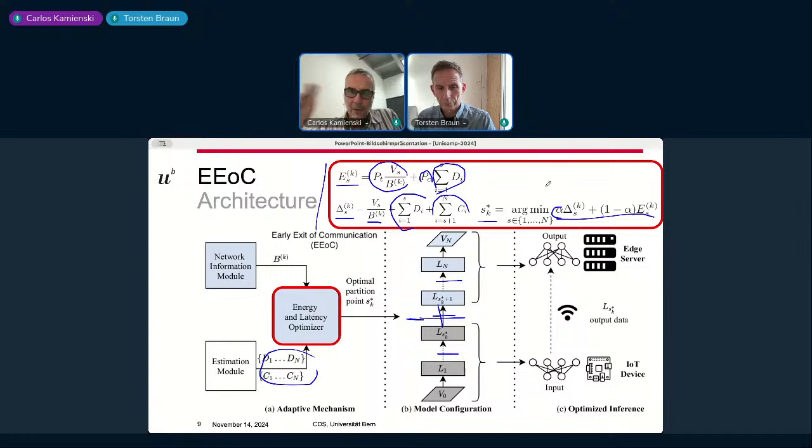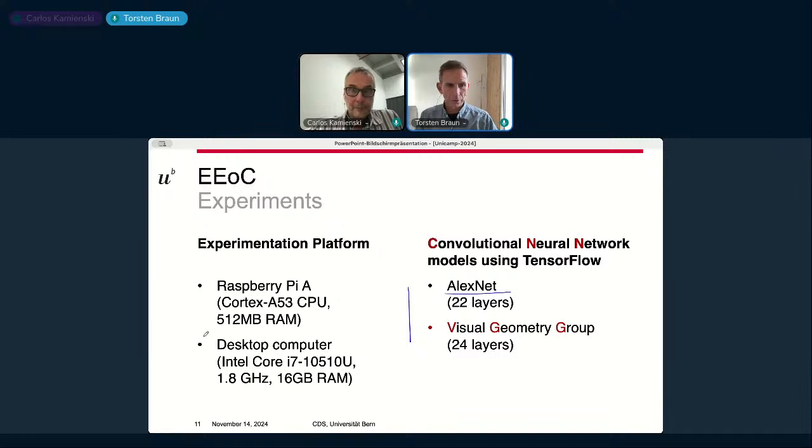We consider two layers: an edge server and the IoT device here only. Okay, so the edge layer you are considering to be also a device layer, and not some support with more processing power. Here we assume a kind of PC-like system, a desktop computer with enough resources, no GPU, but some higher performance CPU, at least compared to the Raspberry Pi, significantly more powerful. Okay, thank you very much.